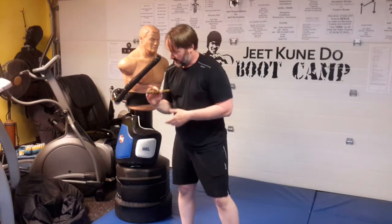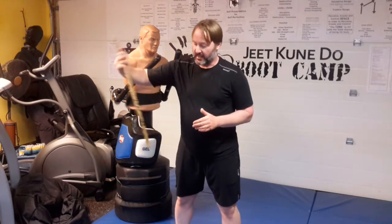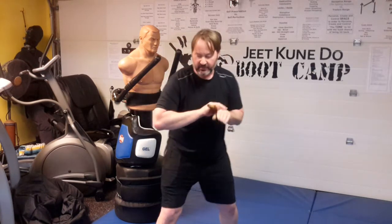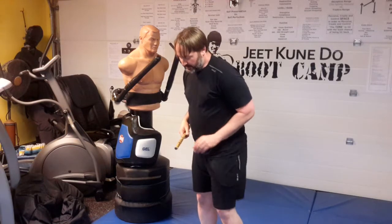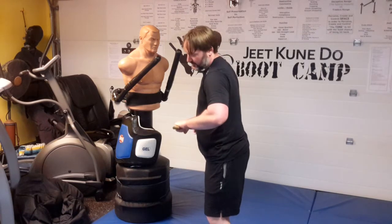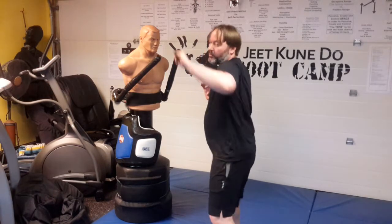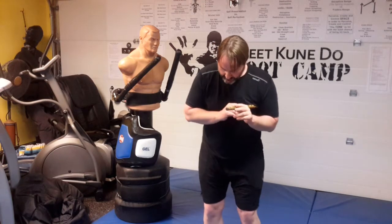Then the other one, this is another one Jamie was doing videos of not too long ago, where all you're going to do is put the stick under your arm, or actually it was under the other arm, and you're just going to take your hand and pass it and then switch grips. So you're going to pass it, switch grips, pass it, switch grips. And notice how I'm always copying. I always want the weapon in my lead hand. Well, not always, but in this case I'm choosing to, because I can set up a nice shot, like a punch or a Redonda.